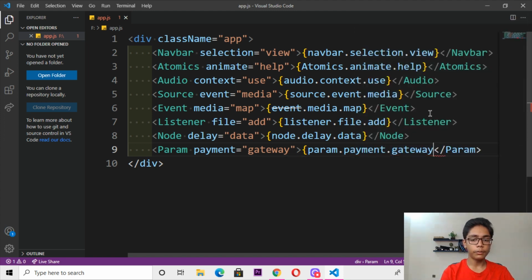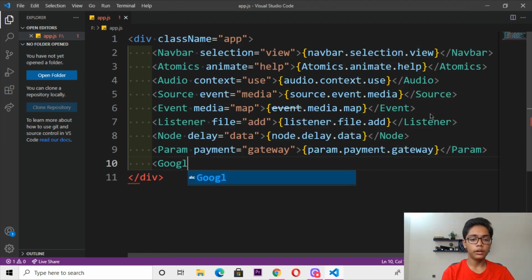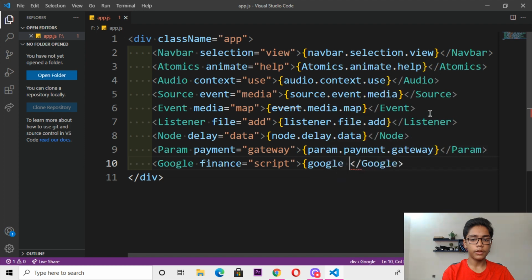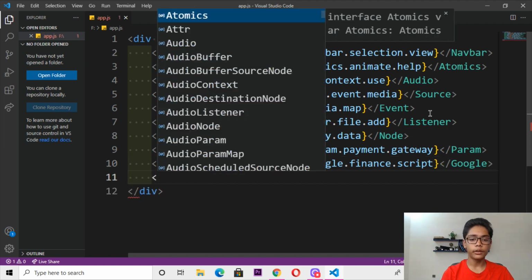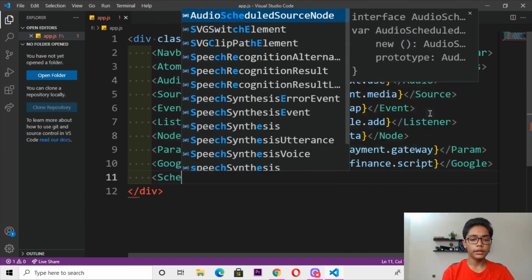So now we have to mention what we are making here. So I'll be writing Google finance equals to, okay, the finance spelling was incorrect. Now it is good. So here I will be writing script, because it's JavaScript we are making, so we have to define a script. Now I will be defining the things here, finance.script. Then close this here. Now when you're done with that, I will be moving down again. Then I will be writing here schedule.